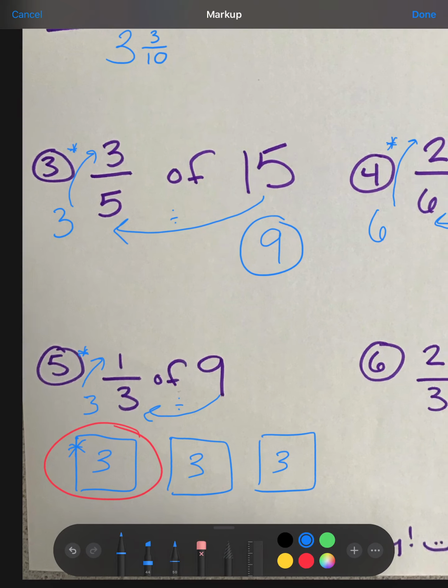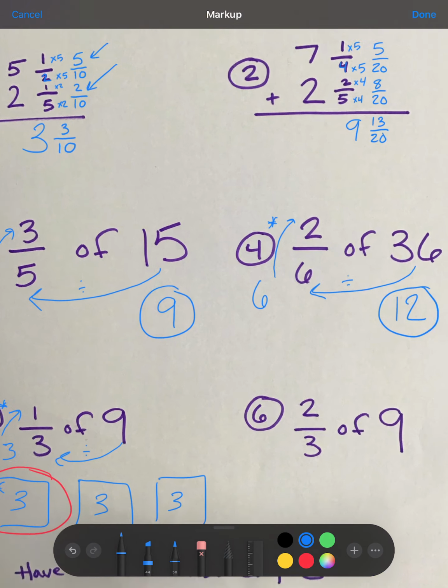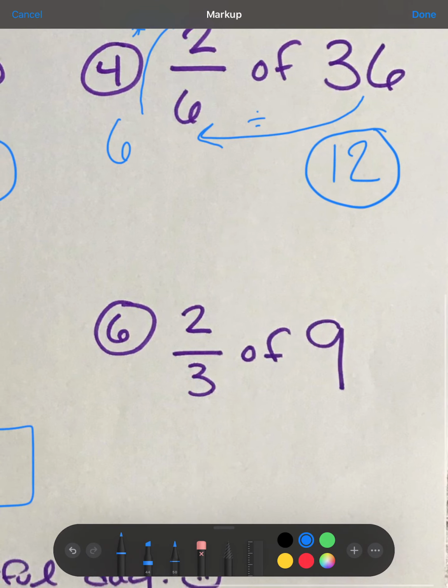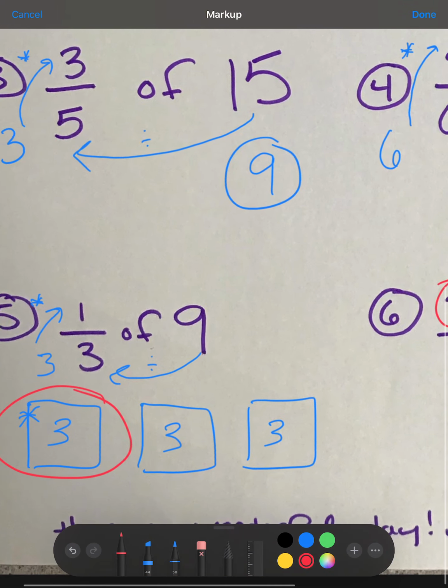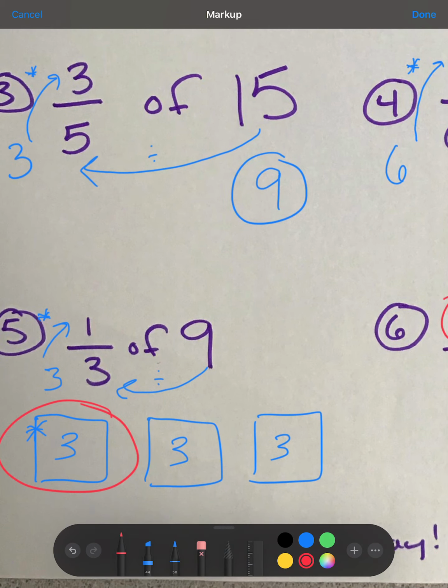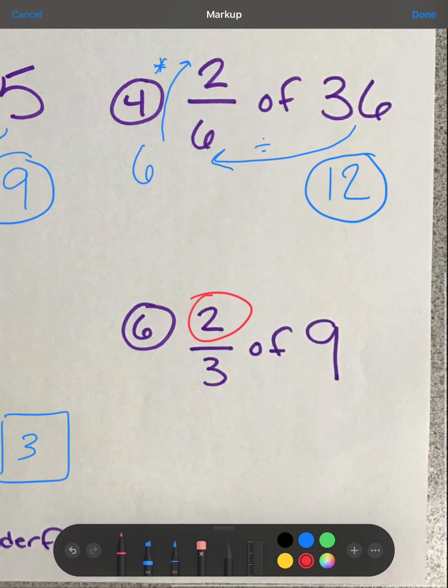So now when we look at this next problem, which is number 6, it's the same problem, except I want 2 groups of that 9. So if I look at my work over here, I have selected in red 1 group for problem 5, but for problem 6, I want 2 groups. So if I want 2 groups, now how many baby carrots do I have? And my answer would be 6.